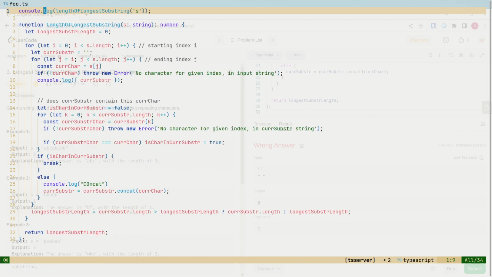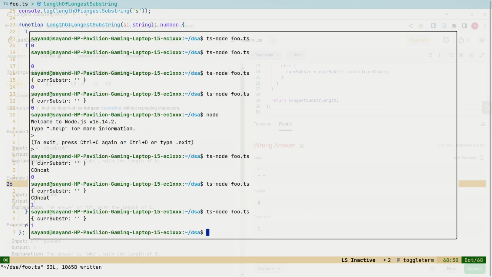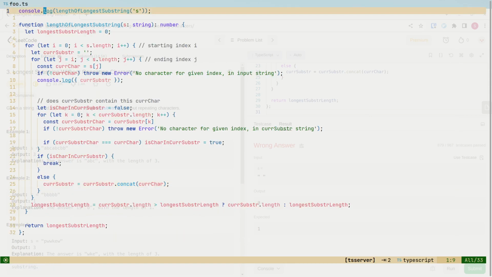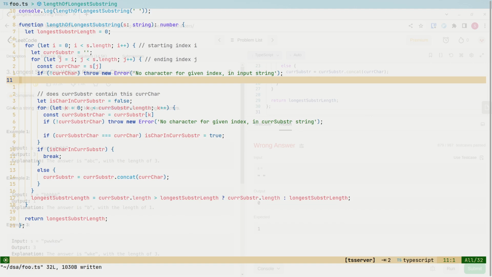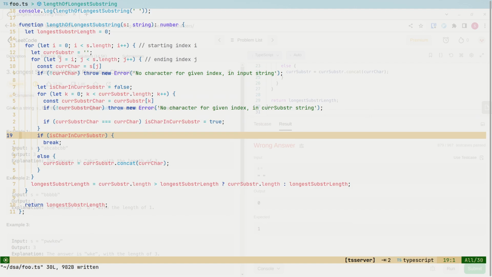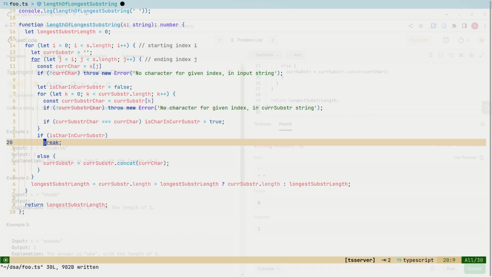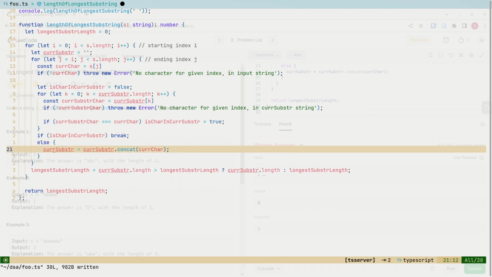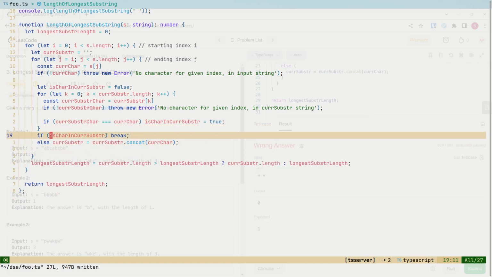Let's see what happens. Remove this concat though. Okay, we'll remove the other console log, and simplify it a little bit.